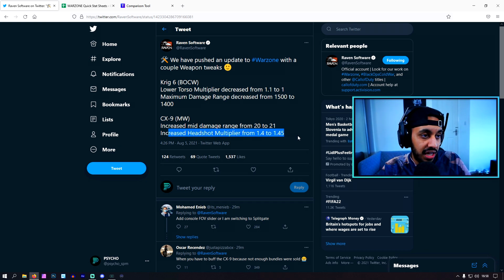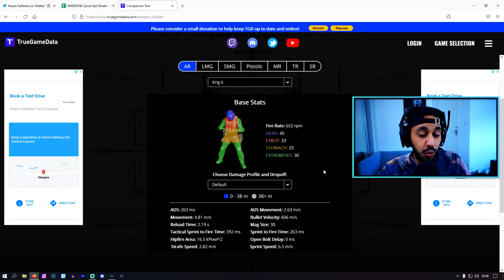And then the main thing here is that they increased the headshot multiplier from 1.4 to 1.45. So what this means for the KRIG, first of all: on screen just now, what you'll see is a TrueGameData website. And this is the previous stats for the KRIG weapon. This was before the update.